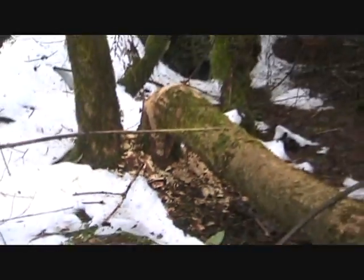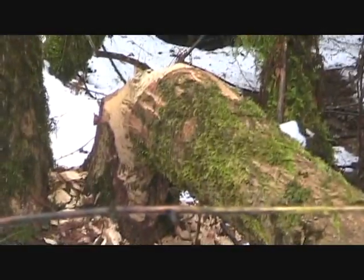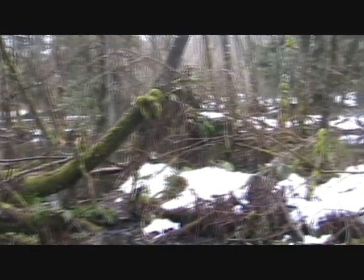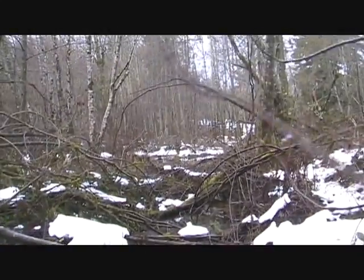Well, I'm in a different area now. I only walked a few feet and I came upon this downed tree, obviously by the beavers. Wow. And basically where we are now is I'm sort of at the sheep pen. This is the sheep barn, the chicken coop right there. And the sheep are on the big pasture, and you can see basically there's the house. Nature at its wonder. And this is all our property. Can't do much with it, but enjoy it.